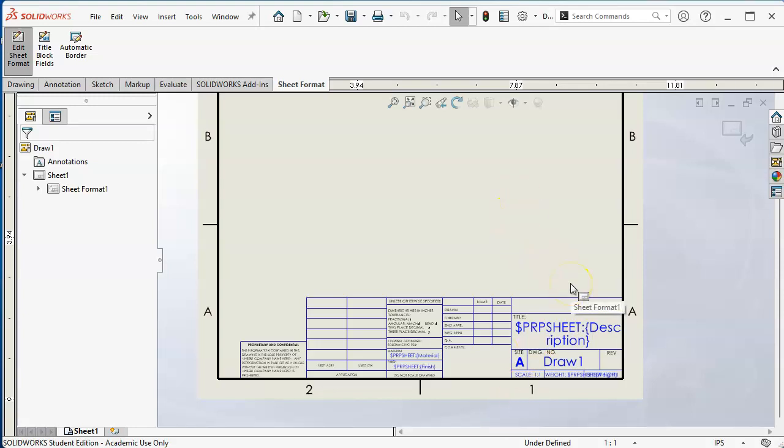So I'm just going to do some basic modifications in this video and focus on the sheet format, and then we'll go in the next video and do the properties. I don't think I mentioned, but this is kind of an optional step. It's good information to have if you want to invest the time in doing it. Then it is a worthwhile exercise. Otherwise, just be aware of the process and how it got there.